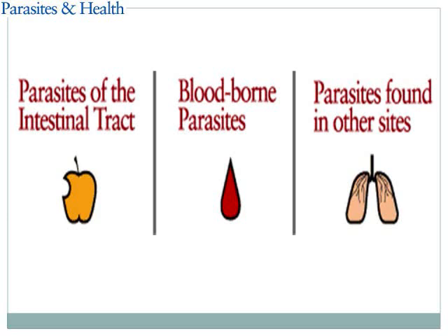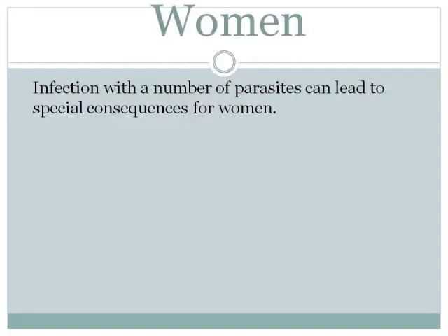Okay, another important thing I want you to keep in mind is that when we talk of parasites, basically we are talking about this population of the community. They unfortunately happen to be the primary targets. I don't know why. We'll talk about that in a while. Infections with a number of parasites can lead to special consequences for women because of childbearing. That's number one. Because of childbearing, because of sexually transmissible diseases, very high incidence. So these two major things will keep their level of incidence of parasitic disease very high. And that I'm talking about the WHO criteria for the world, and then again for the US as well.